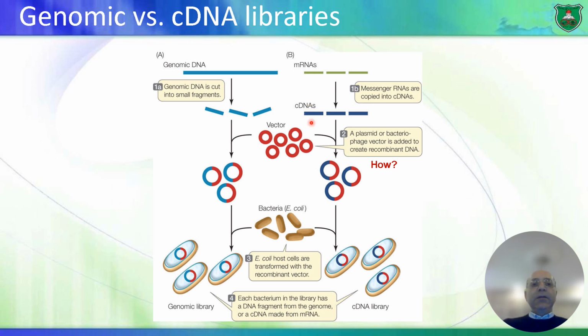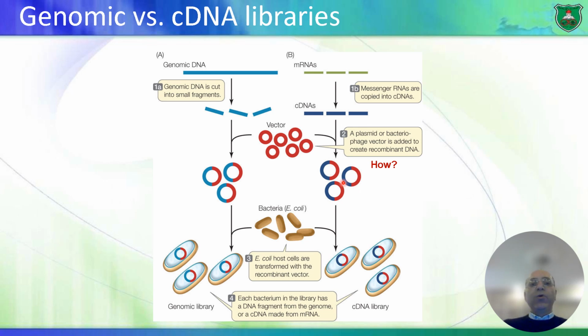Okay, and we have different genes, right? We have different messenger RNA molecules. We have different DNA molecules now, complementary DNA molecules. We add the restriction endonuclease, creating cohesive ends. Same thing with plasmids. We combine them with each other with DNA ligase, and now we have recombinant plasmid molecules. Each one of them carries a gene. Okay.